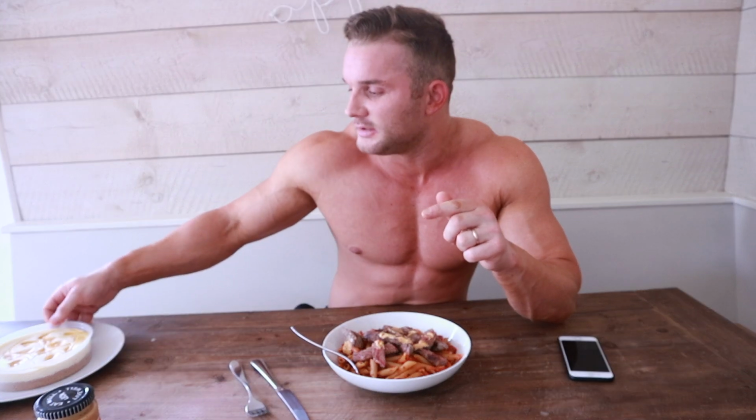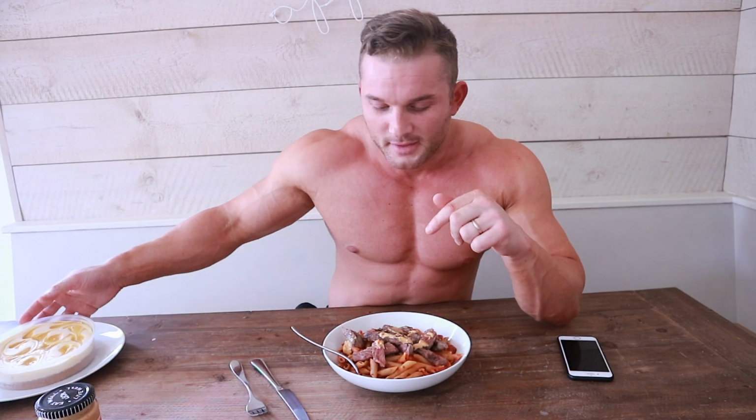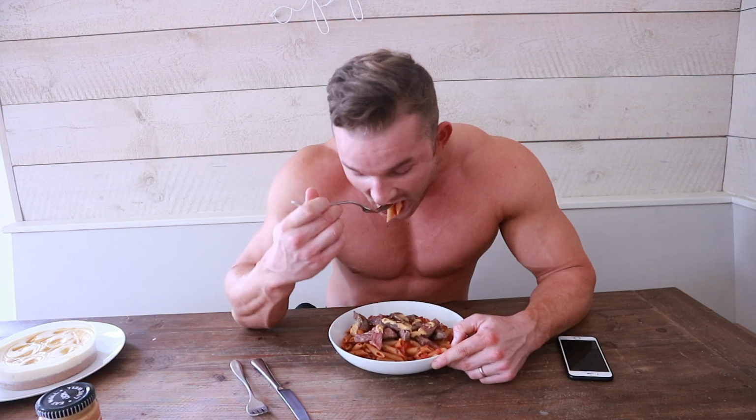So I've got to eat this, and just to make things even worse, I say worse, I'm actually looking forward to it, for pudding I've got to eat half a family cheesecake. So I may eat it straight after, I may have a break in between, I'm gonna see how it goes. But right, lunchtime, bon appetit.